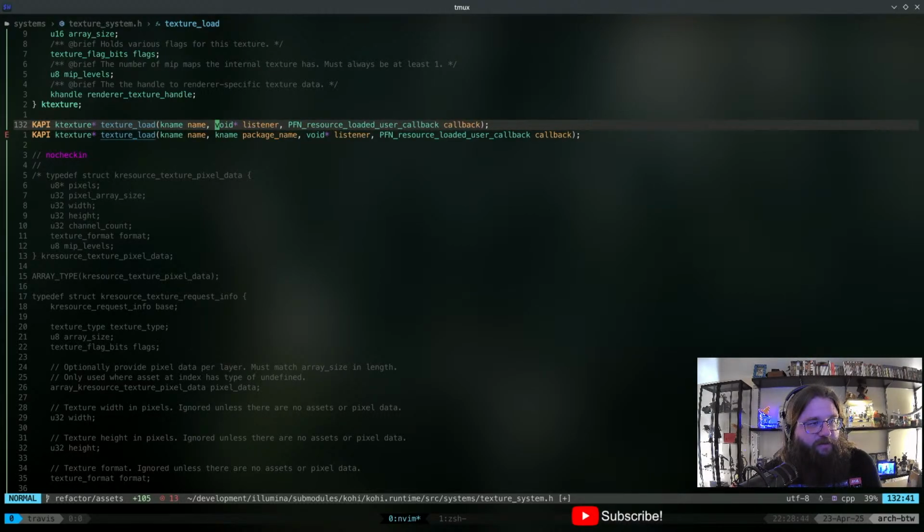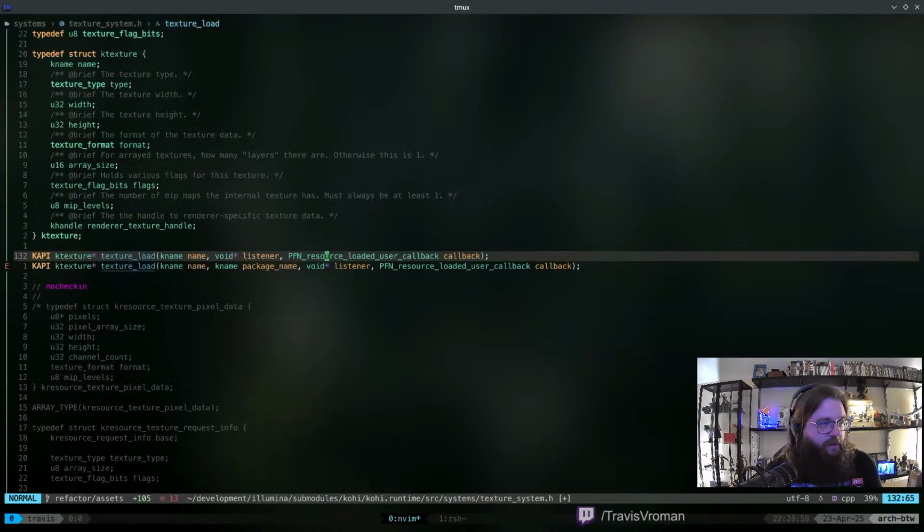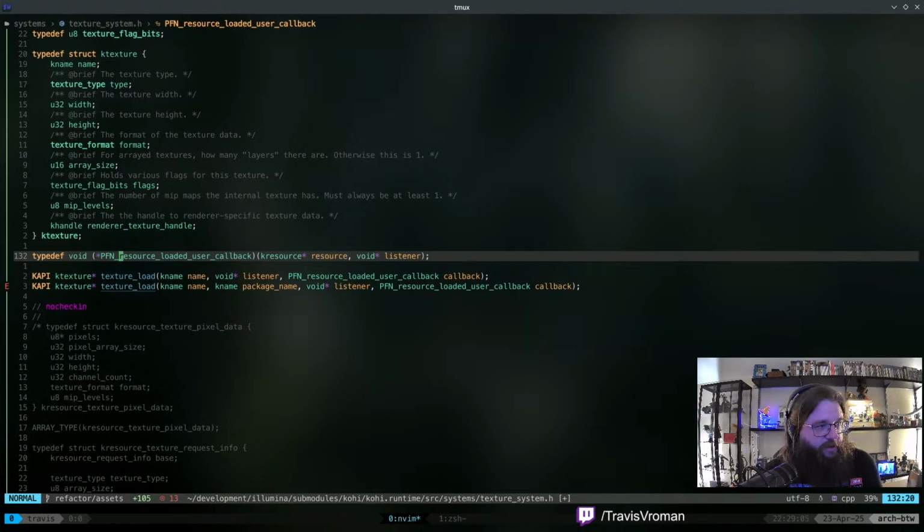We're not going to have... I guess we'll have a loader, or a listener and a callback for this one. I think, though, we should probably come up with a different function pointer type. So let's just grab this and come back here and define what that looks like. So we're going to do texture loaded user callback.